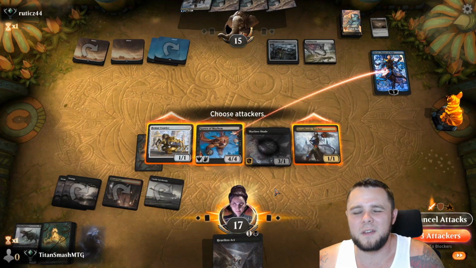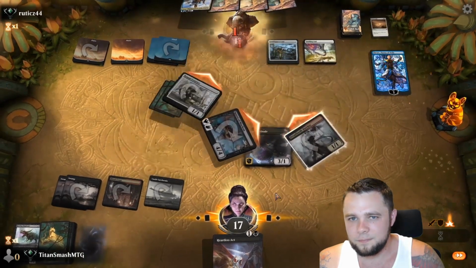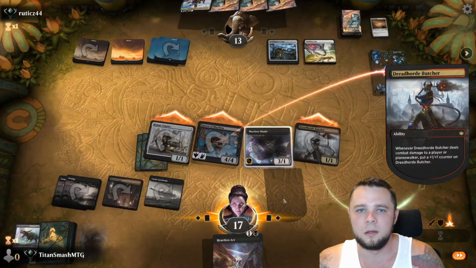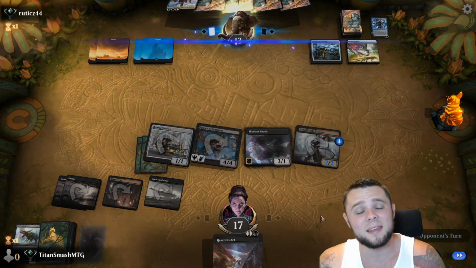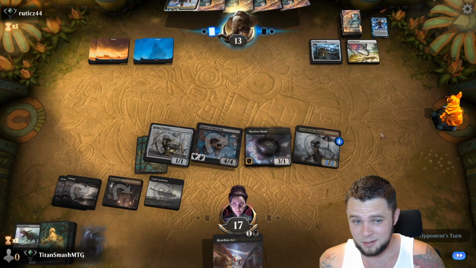Maybe I'm supposed to hit them in the face to spawn and then hit Bomat and Butcher on them for 1. But I just want to have that out of here. And if they want to play another one or something like that, be my guest. If you want to play Teferi and down tick on something, be my guest.